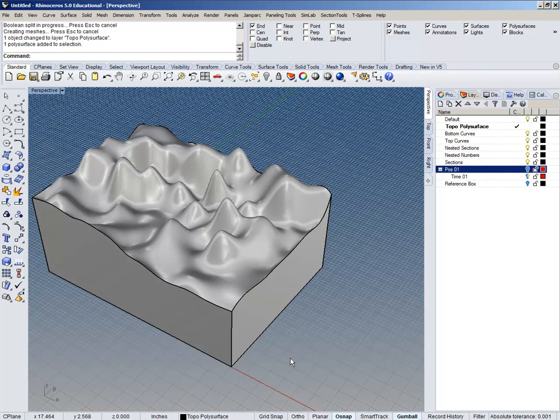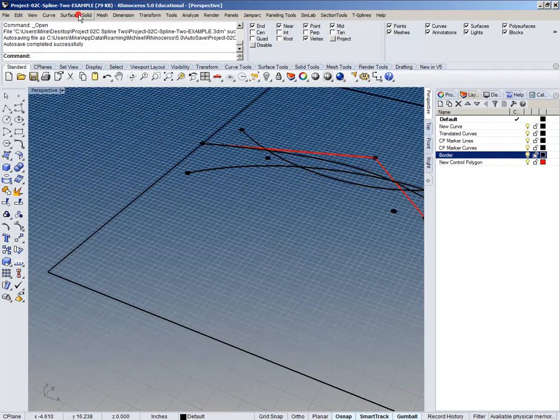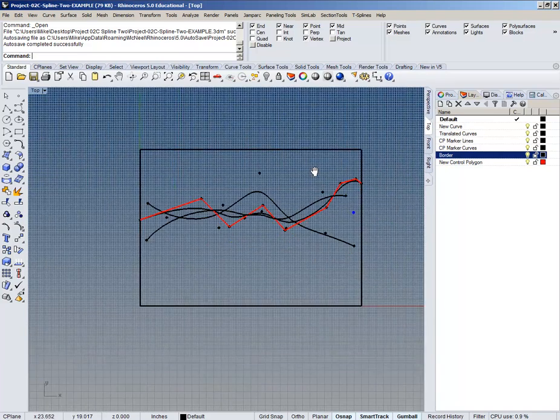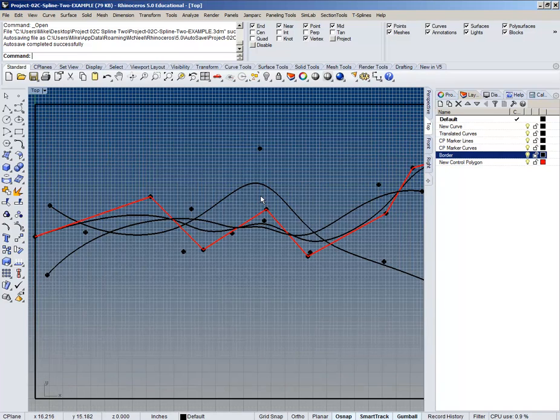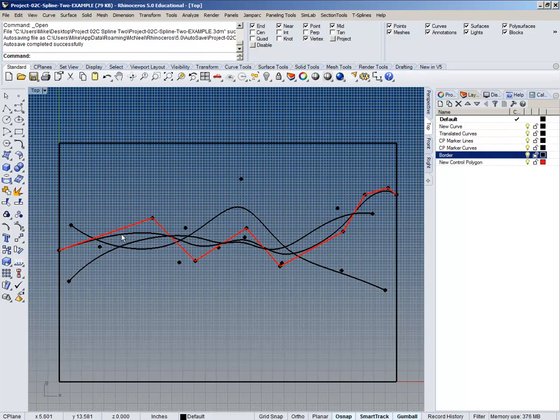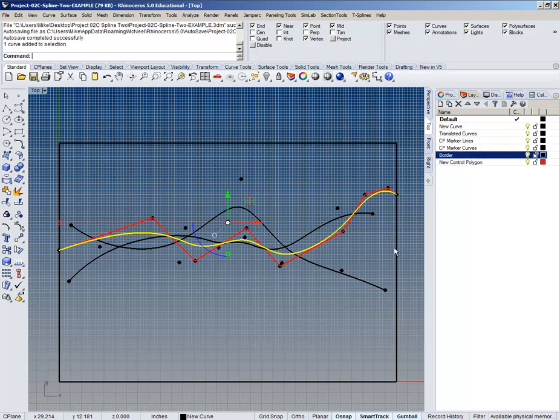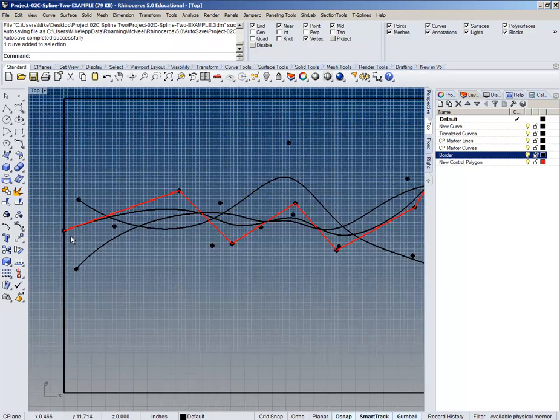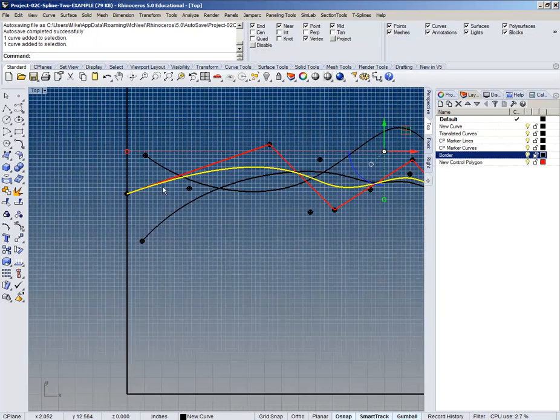So going forward, the next thing I need to do is bring in my spline. I've got my Rhino model that is where we left off last time. I've got my splines drawn in there. I've got my new splines. What I really want is my new spline, which is this one. And if you're not sure, you can always take a look at the one that runs all the way to the ends. That's a good tell on that one.